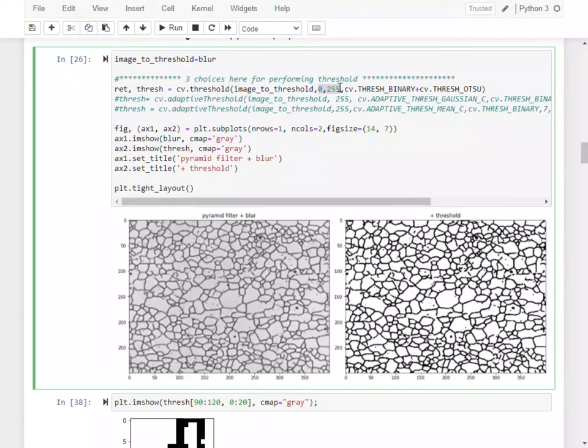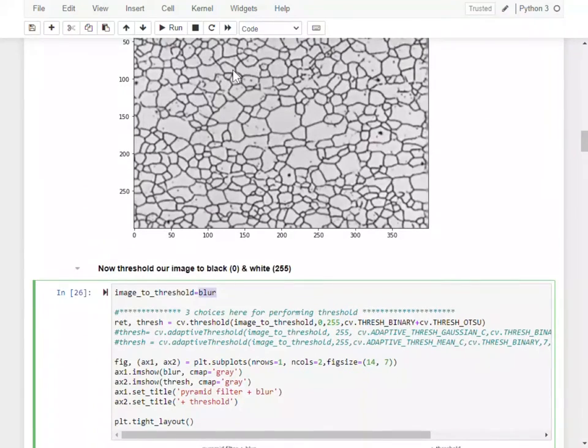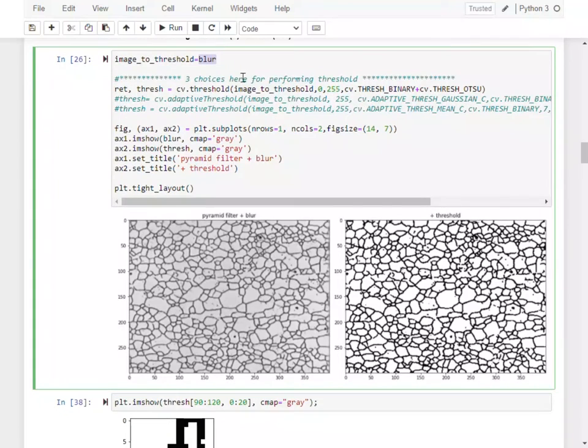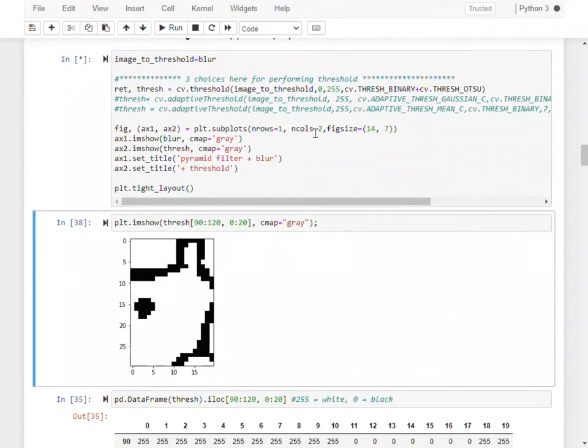Then we're just telling it the range of values that we have in our image, from 0 to 255 for our grayscale image. And I just put this in here as image to threshold so I could change this easily right up here. So we're going to take a look at the blurred image that we had up here. And this is grayscale. So whatever image you want to put in here is fine, but make sure you put in a grayscaled image. All right. So we'll put the image in and we'll let this thresholding do its job. And then we'll just go ahead and plot. So that's what we've got here. Let me run it, make sure all this is in memory here.